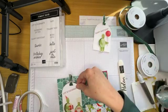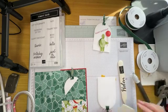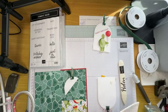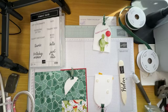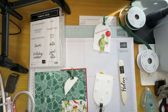This one here, we're going to put this one over here, and I'm going to pop that up because, you know, the ladies in my class know how much I love dimensionals, and I would use dimensionals on everything if I could, because it just finishes off your card nicely having that extra dimension.